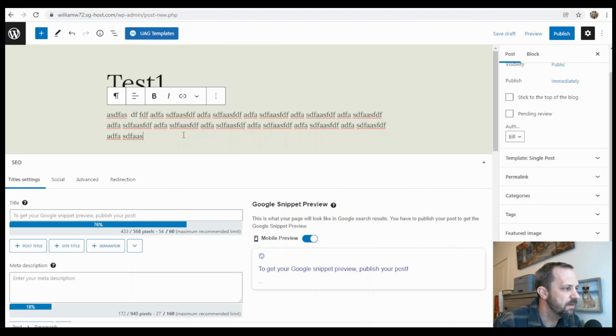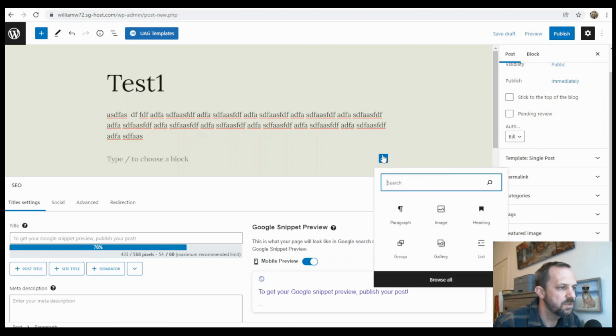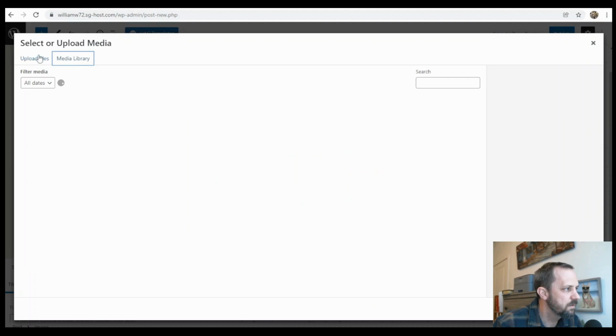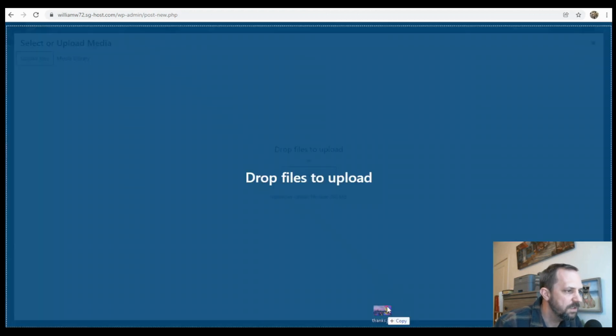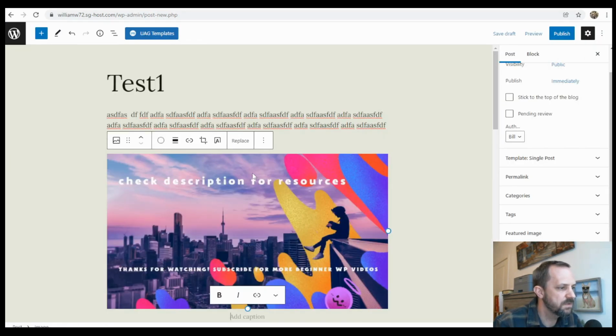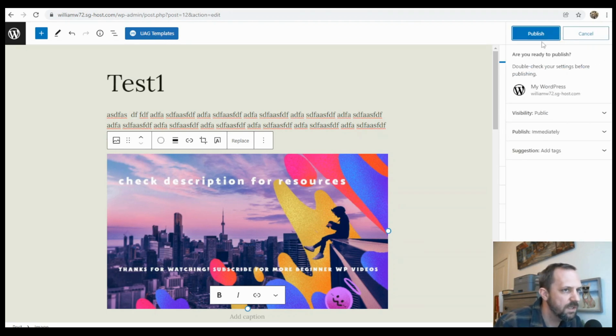So now that we have that, I'm going to add another insert after image. And I'll go to the media library. Doesn't have any. So I could drop an image on here. Okay. And once you add that, I'm going to insert it into my post, and then I'm also going to insert it as the featured image. This is the preview image that appears in your blog page. Okay, publish that.